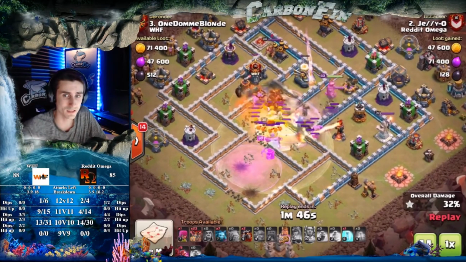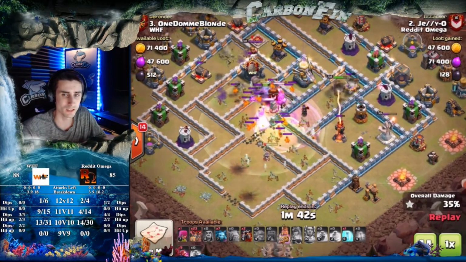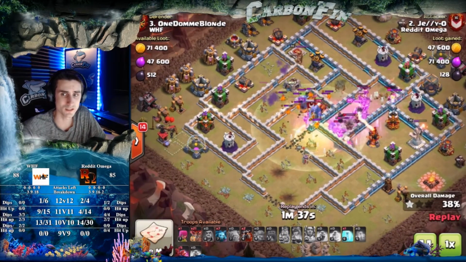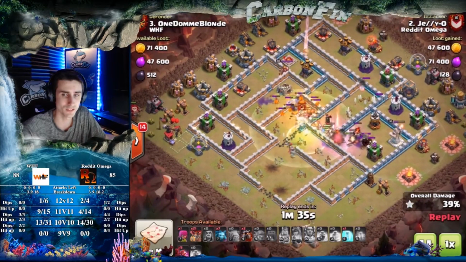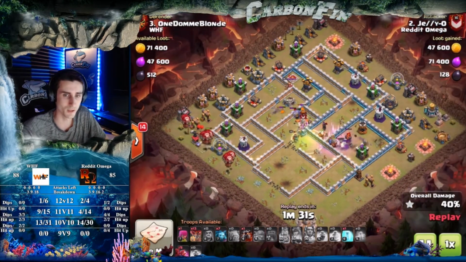That wall wrecker is still going strong. Now it pops, out comes more bowlers, and look at the value that he gets through this push. Gets the queen, gets the 2 air defenses, gets the Town Hall, doesn't have to worry about that. Beautiful job. Now it just comes to Lalo.